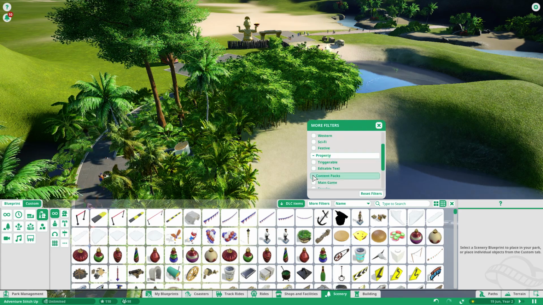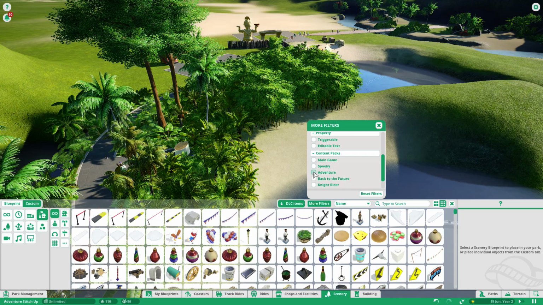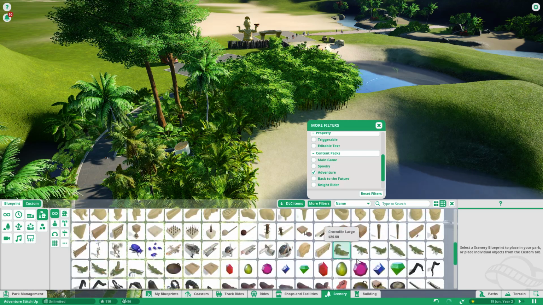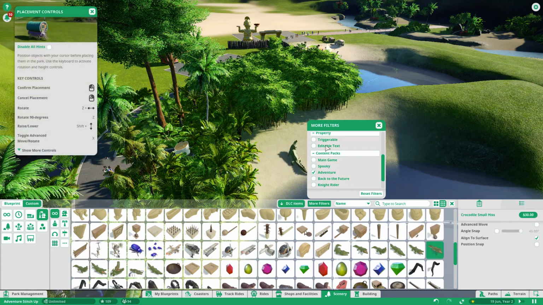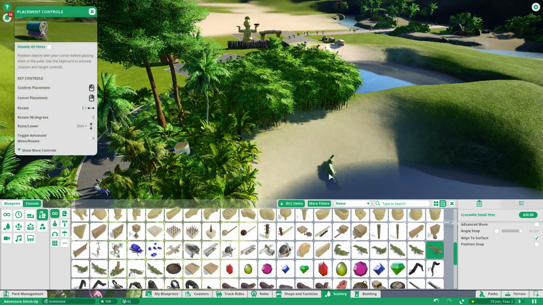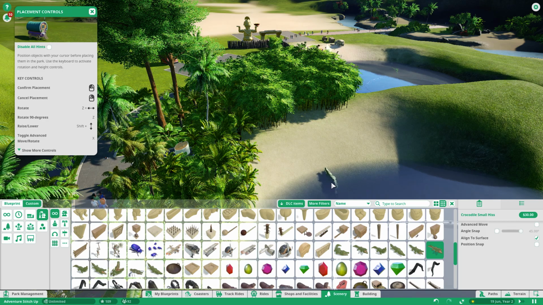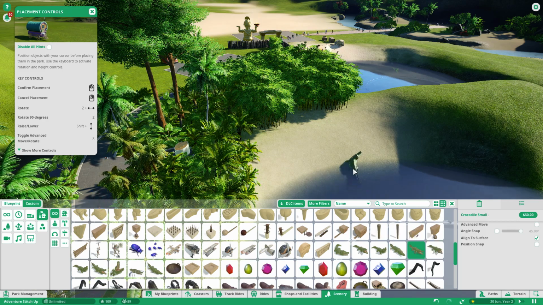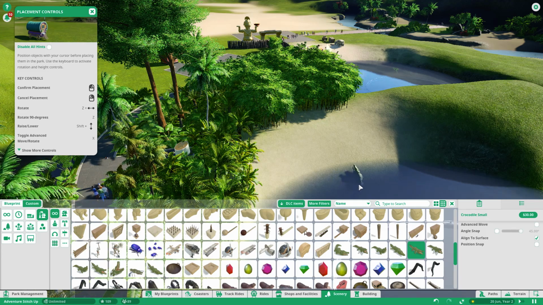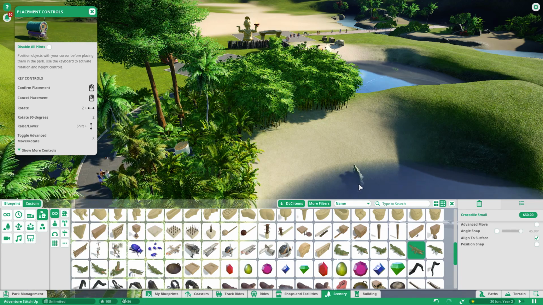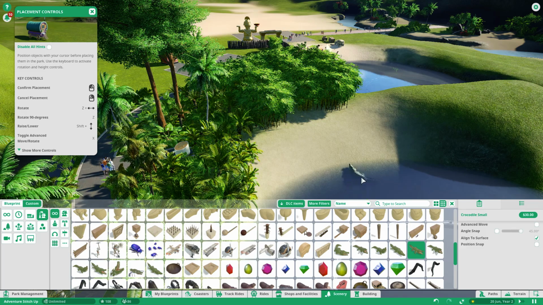Hang on, content pack. Goes to adventure, and we'll be looking at putting in some crocodiles. So we'd be looking at a small crocodile, and possibly one that's just there. Crocodile small. I think just here, so he's poking his head out just a tiny little bit. Let's have a look.